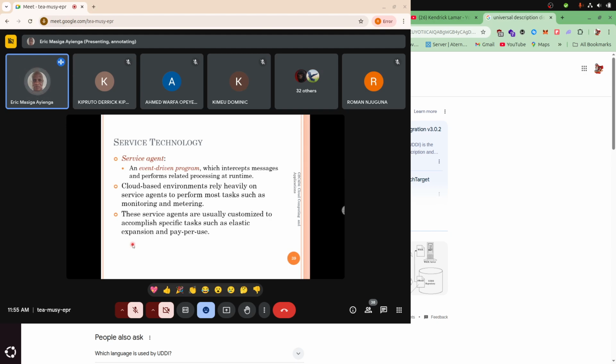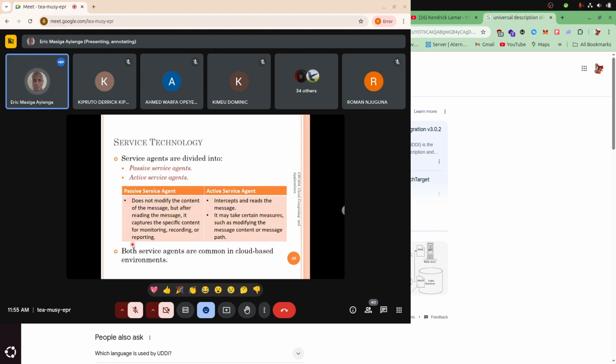Elastic expansion: you could send it to tell it to increase memory. You could send it to tell it to create a virtual machine. Then you could also tell it to do metering for you, monitor how much time a client has been using a certain task, do the calculation and tell you what you need to charge that client.